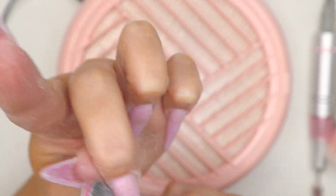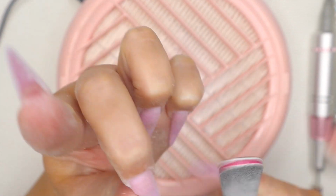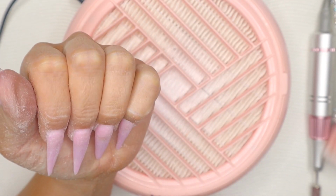And when I'm done shaping them up, I do go ahead and buff over the surface of the nails and the sides and the tip so that they're nice and smooth and not too sharp.